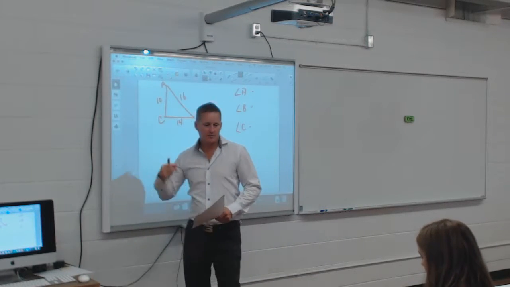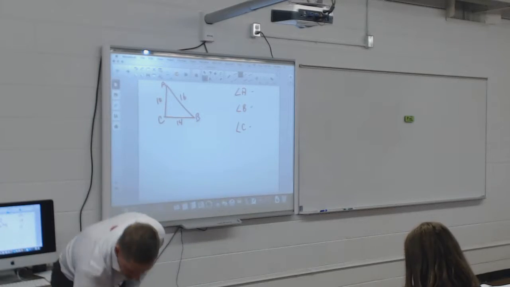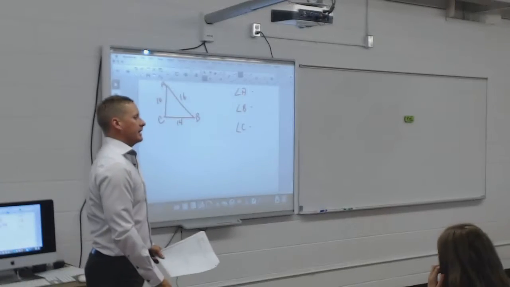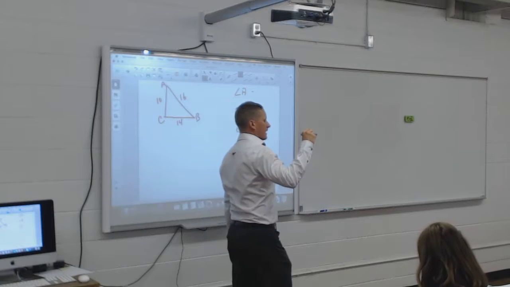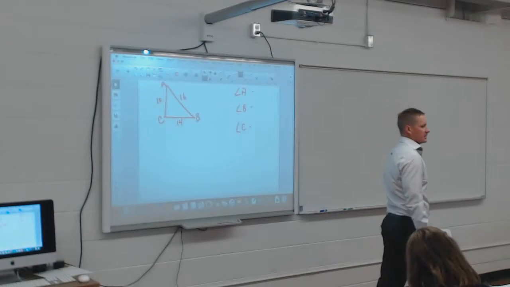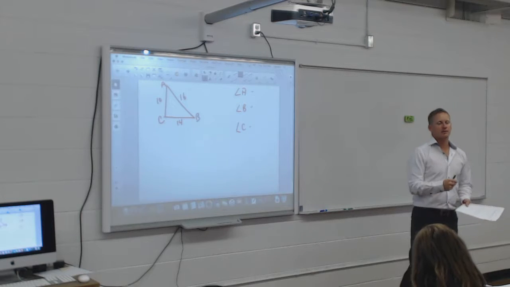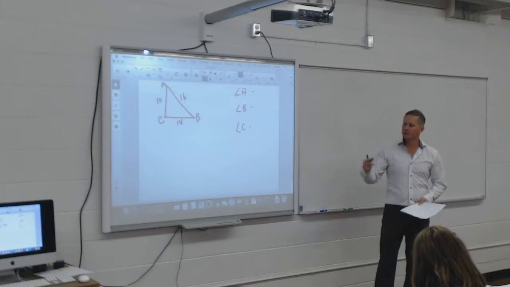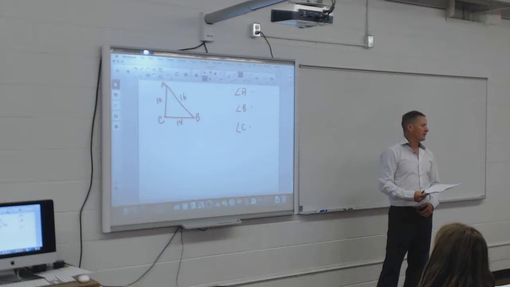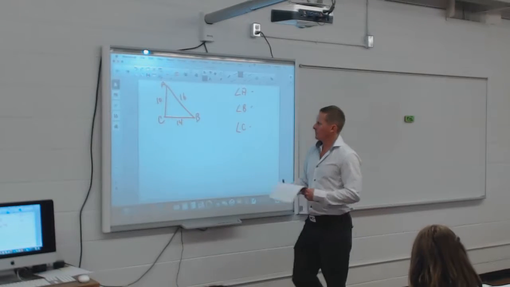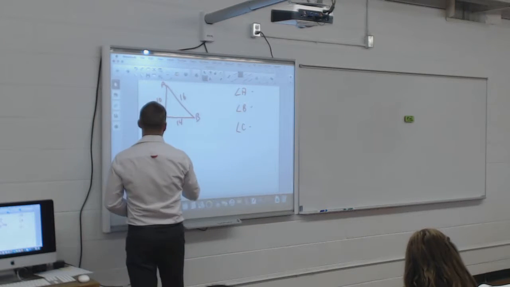So we can't use our law of sines, because the law of sines needs an angle and a side across from that angle. So that's not a possibility here. This is what we call side, side, side, in which you're given all three sides. So we need to be able to manipulate this in order to solve it. Okay? So let's work with angle A to begin with.